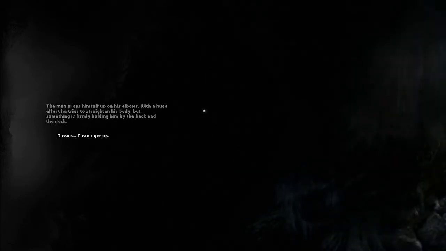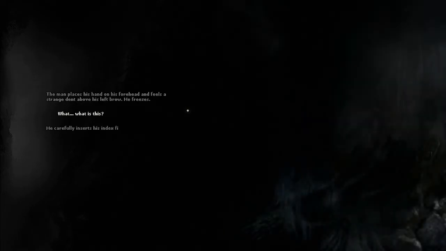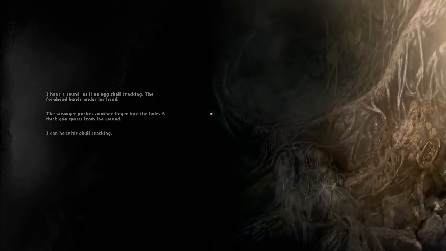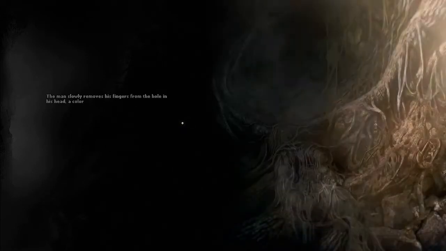The man props himself up on his elbows. With a huge effort, he tries to straighten his body, but something is firmly holding him by the back and the neck. I can't get up. The man drops onto the rubble and goes silent. He clenches his fist. My head hurts. The man places his hand on his forehead and feels a strange dent above his left brow. He freezes. What is this? He carefully inserts his index finger to the hole. His eyelid twitches. My stone. I hear a sound as if an eggshell cracking, the forehead bent under his hand. The stranger pushes another finger into the hole. A thick goo spurts from the wound. I can hear his skull cracking. My little stone.